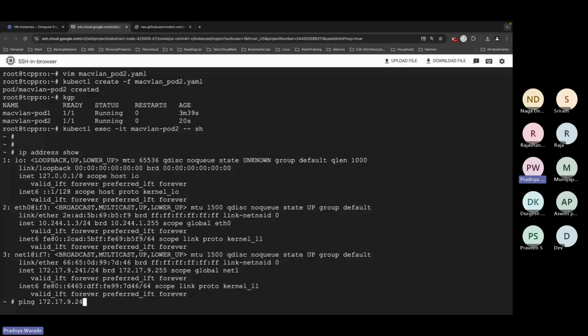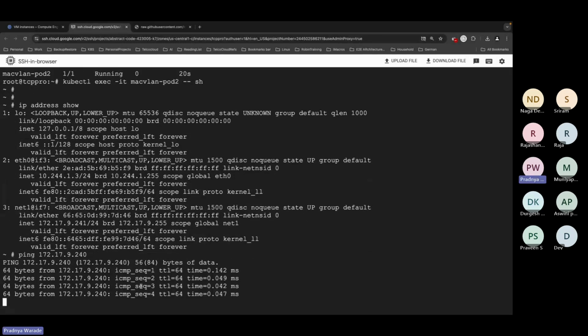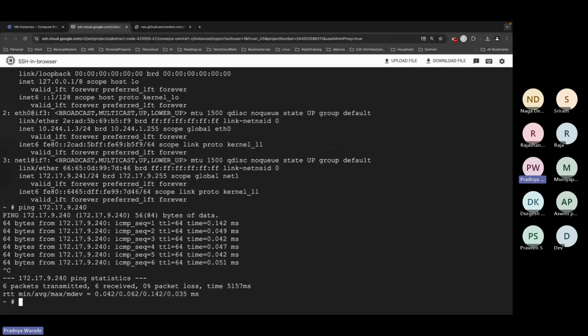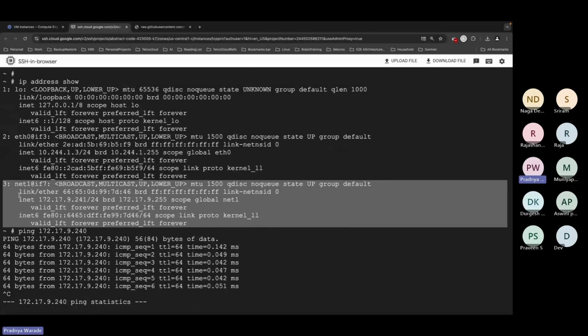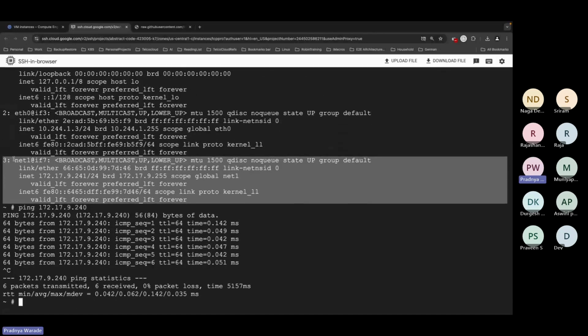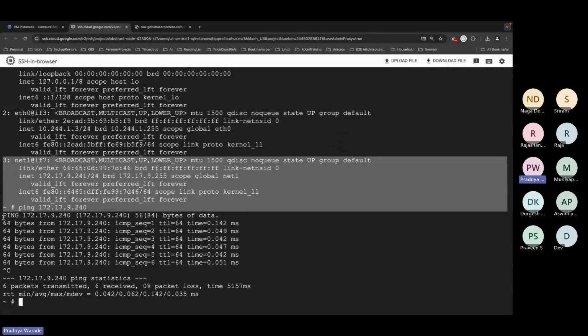I can see it, but is it working? And this is what I wanted to test from this container, from this new pod. So I'll ping, and I can clearly see that 240 is responding. So the networking is in place. This network is working for us. Both pods can reach each other on this network. And the default one, we all know it already is working, so we don't even have to test that. But this one is working fine.